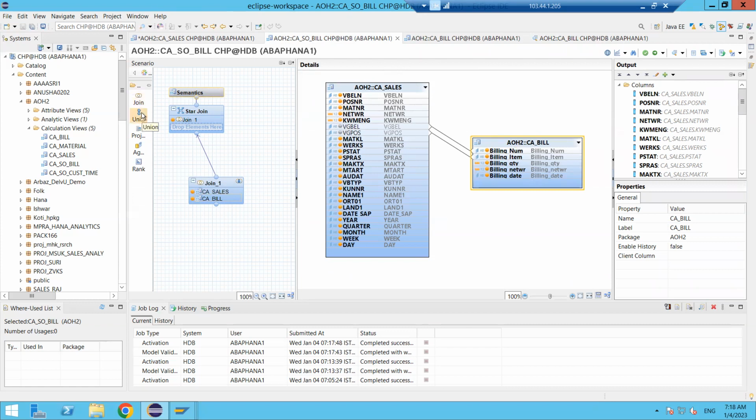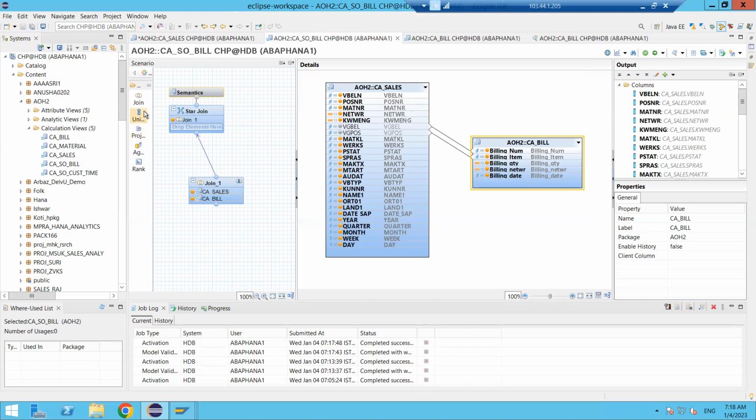Union is there. Union means we have already worked on Open SQL statements. If you want to fetch data from a single table but with different conditions, at that time we will use two select queries, right? The same way here also, if we want to fetch the same records from different tables, or from the same table with different conditions, then we will go for union.